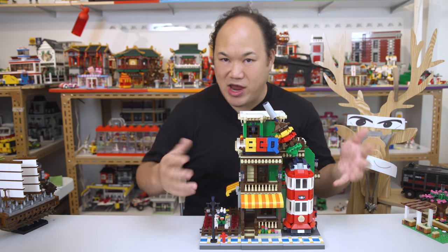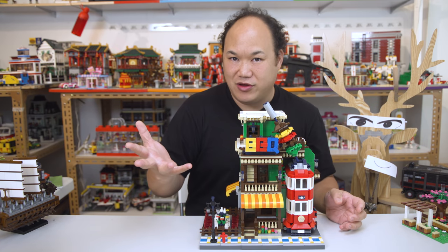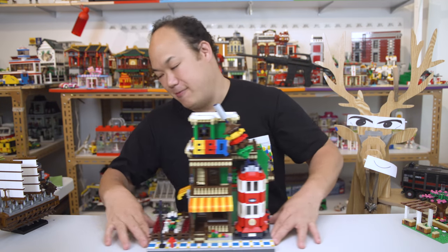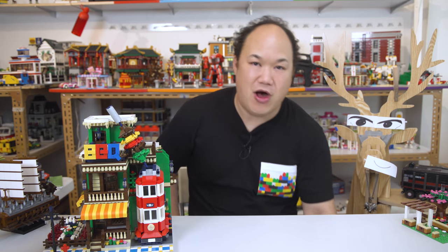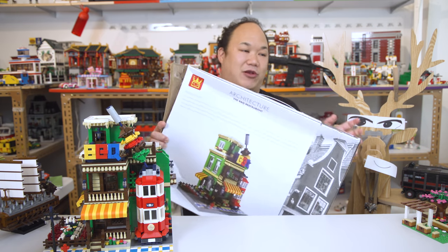Let me just tell you about my experience working on this. We'll start on the bottom and work our way up. But before we do, you want to see the box? I had the box, but it came in super damaged. Let's check it out. Now, they didn't actually send this to me — I bought it myself. But look at this box.